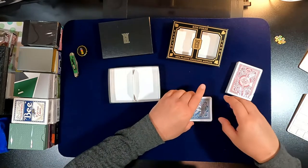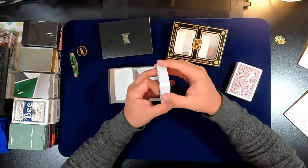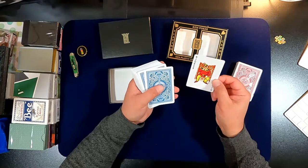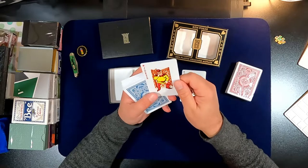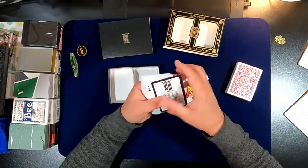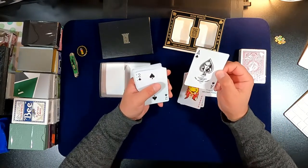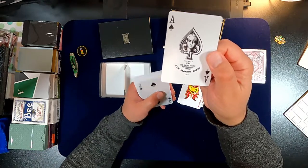I really liked the paisley backs on the website, but I got these instead because there's no poker size for the paisley back. I don't know much about these, but then — oh, it's a joker. Wow, that's interesting, it's pixelated — like pixel art. And this is from the makers of the casino card, 100% plastic playing cards. The ace of spades really got me — I was like, what, that's very cool.